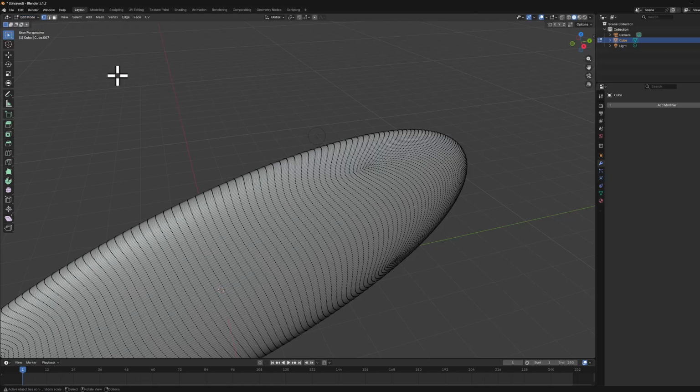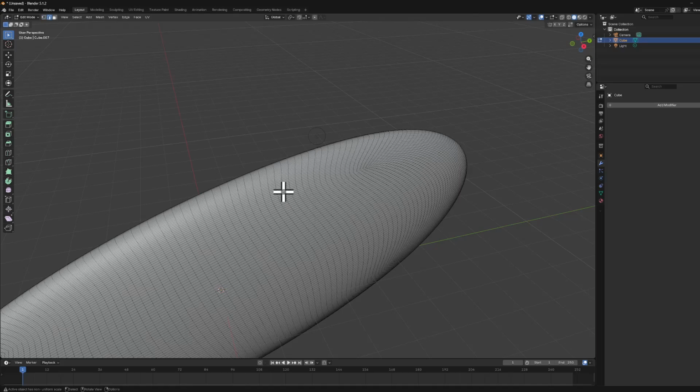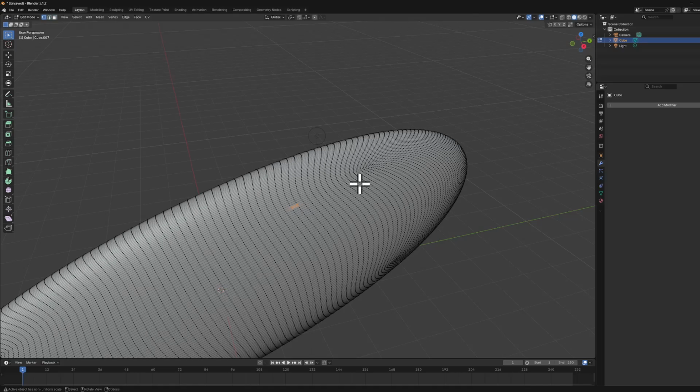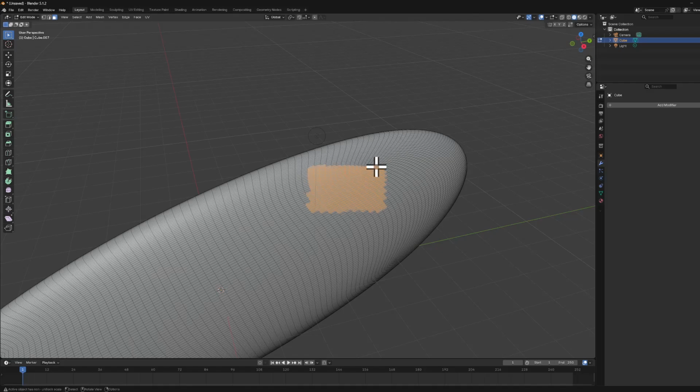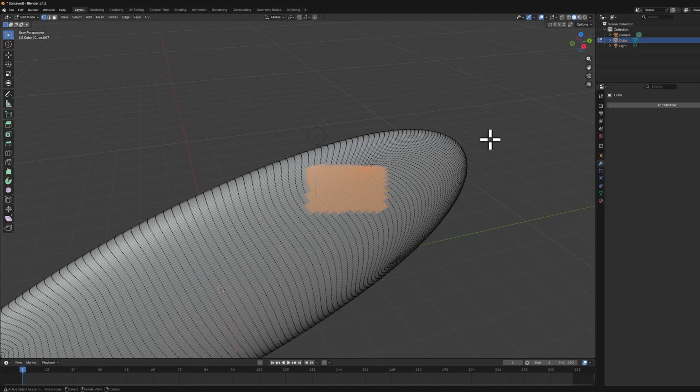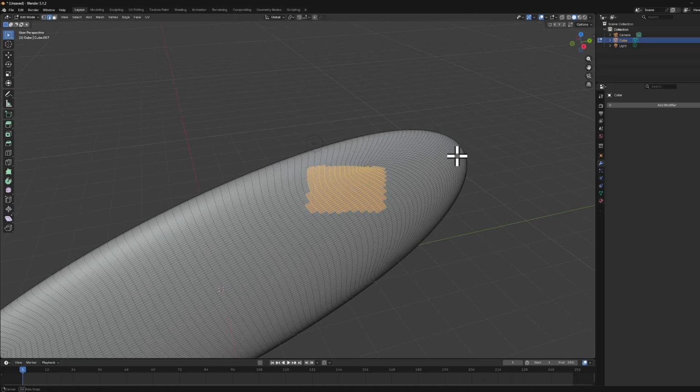The next one is while in edit mode, or the other modes that allow you to mess with individual vertices, you can press 1 to do vertex selection mode, 2 to do edge selection mode, and then 3 to do face selection mode. And then you can do any of these from any of the other ones. It's pretty handy. I might select maybe these faces right here, and then switch to vertex or edge mode.